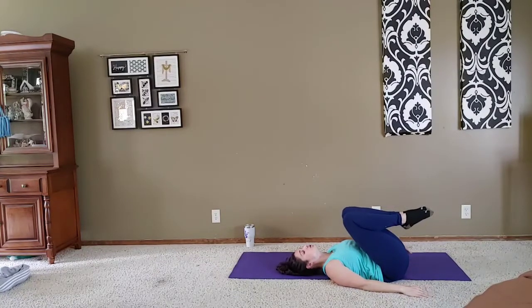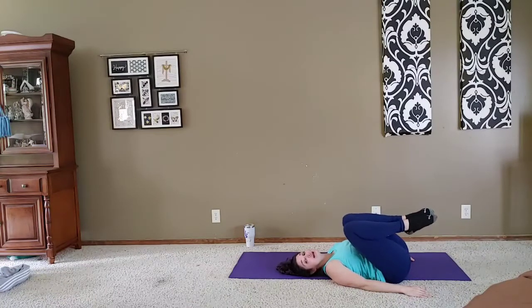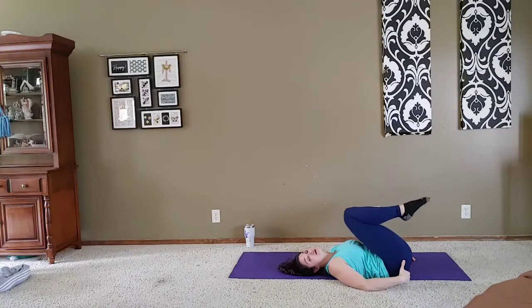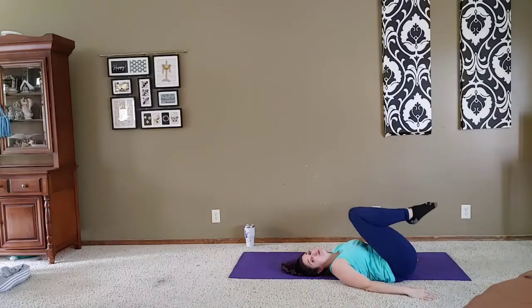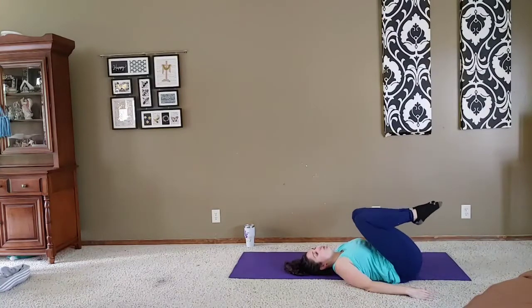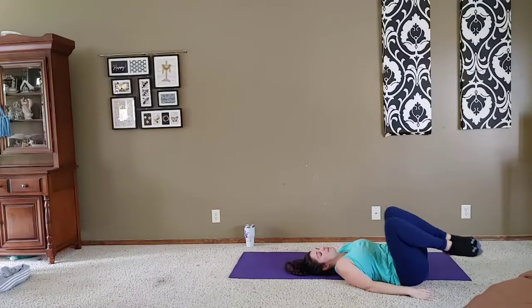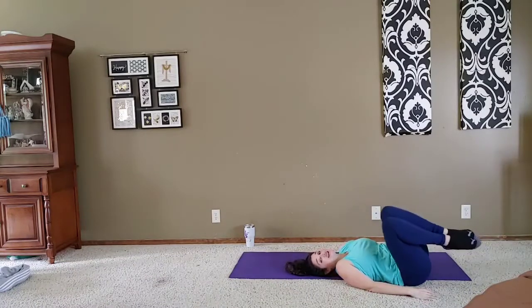And I'm going to take the knees toward the back wall and around and up. Good. Do it again. And let that hip come up off the mat as you come around. And again, switching directions each time. Inhale and exhale all the way through each circle. Inhale and exhale. Belly in tighter. And 1 more. Good.